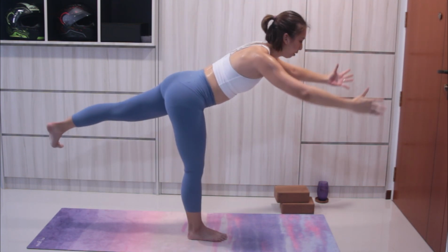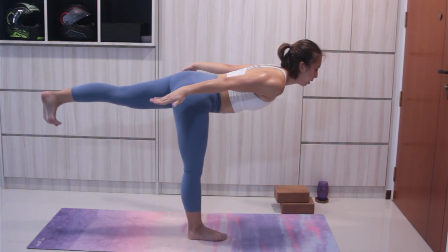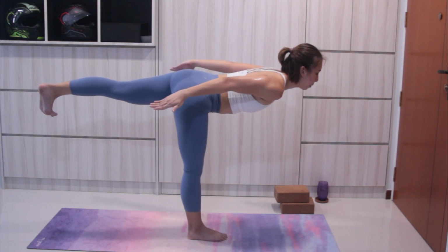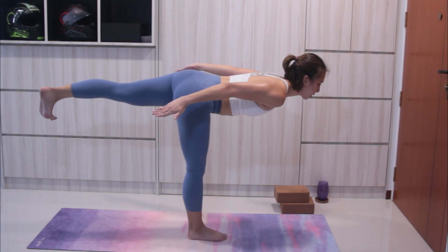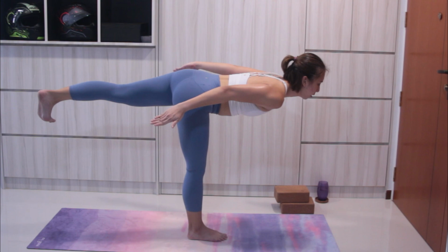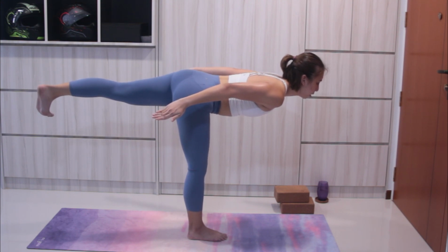Lift the left foot off the mat and sweep your arms back, coming into your warrior three. Keep the left foot flexed. Keep the airplane arms. Activate the back muscles, but also the belly muscles here. Good. Keep your hips square. Tilt the left hip down. Keep your standing leg strong. Hold. Squeeze that right glute. Last five. Four. Three. Two.